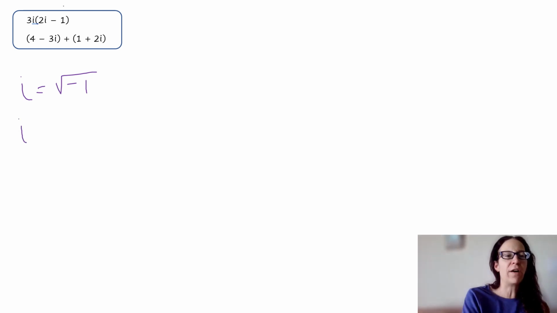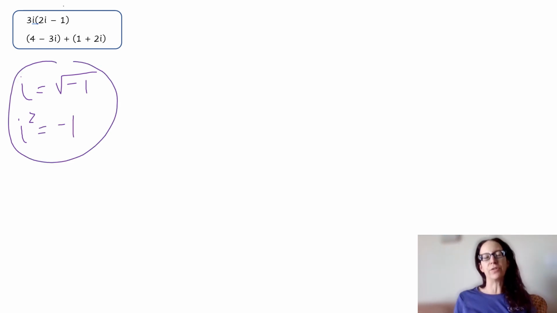The other way we often think of that is i squared is equal to negative 1. Now, that's the same definition, just written two different ways. Basically you just square both sides or square root both sides, and you can go from one definition to the other. It just is maybe nice to have them both written out on the page.